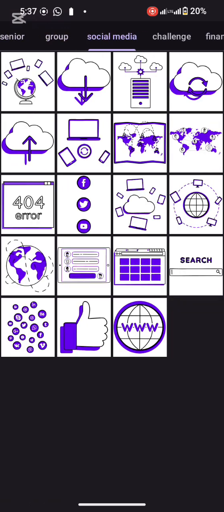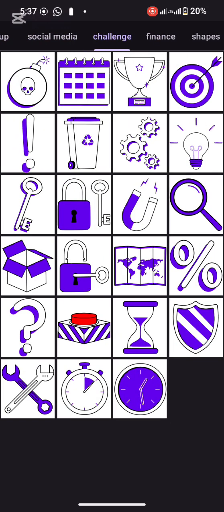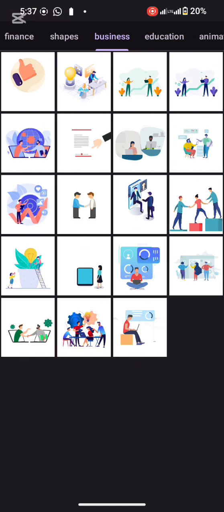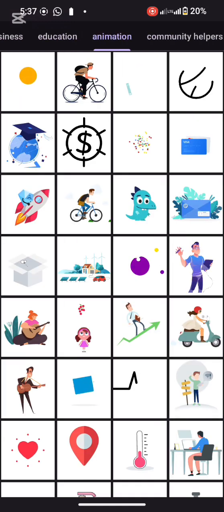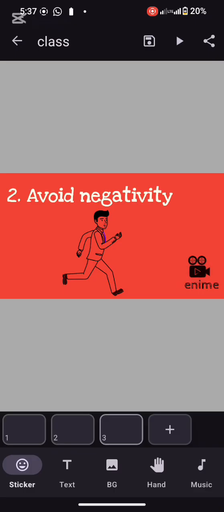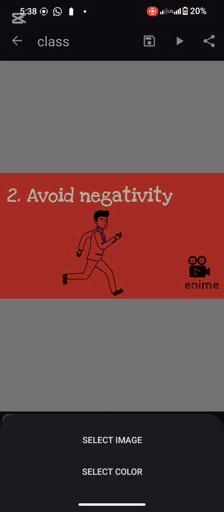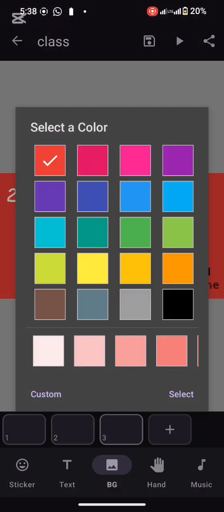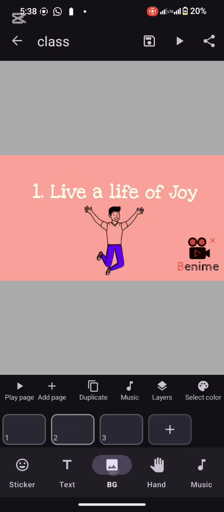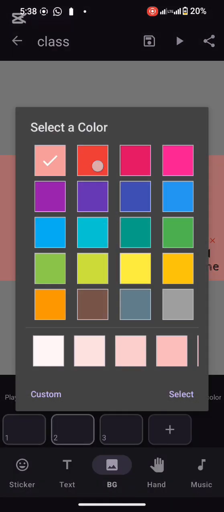So if you want to add more images, why not? You can scroll. See, there are so many things you can add. A lot. As you keep scrolling, there are a lot of things you can add. All right, so we can go back from here. Then just pick what suits you. You already have something in mind, an idea. Make it beautiful. Once you are done with your editing, you can add as many scenes as possible. You can change the color of each scene, the background color of each scene.